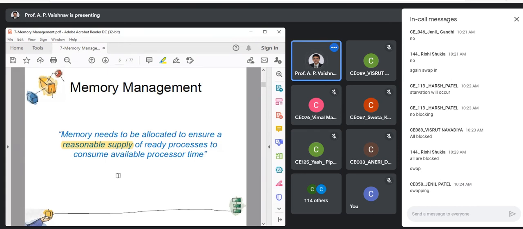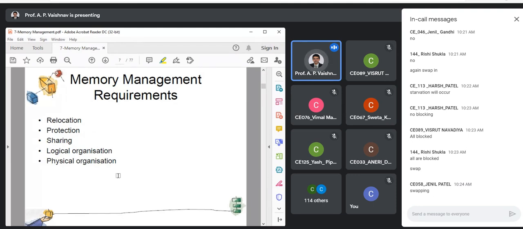Okay, fine. Let us now focus on requirements, or these are also called functions of memory management, right? So if you are writing the SRS of an OS, and if you are writing the memory management module, let us say your requirement R4 is memory management, these 5 will be sub-requirements. Are you able to map that, right? So basically, if you want to implement the memory management module in your system, these 5 things have to be implemented. That's why they are called requirements or functions of memory management. Let us understand each one of them by the name, and then we will go in detail.